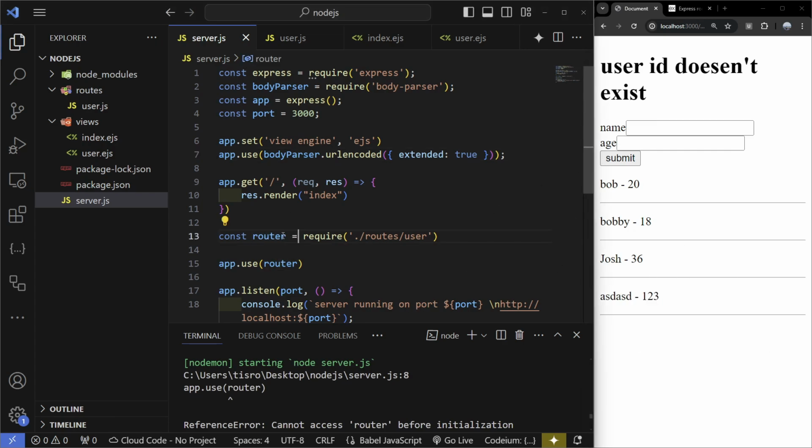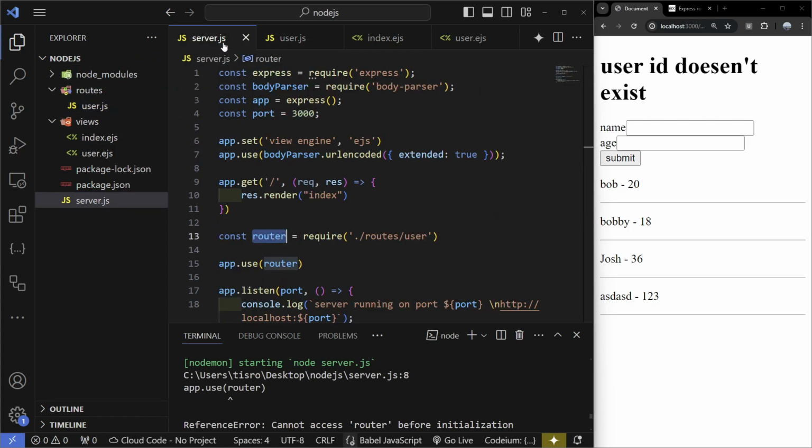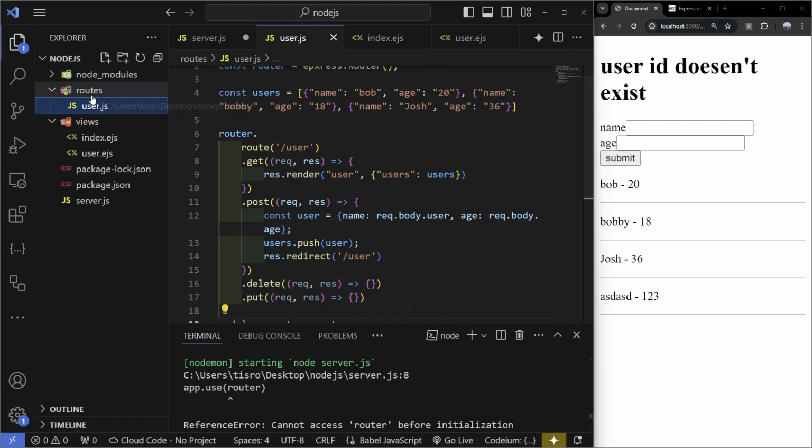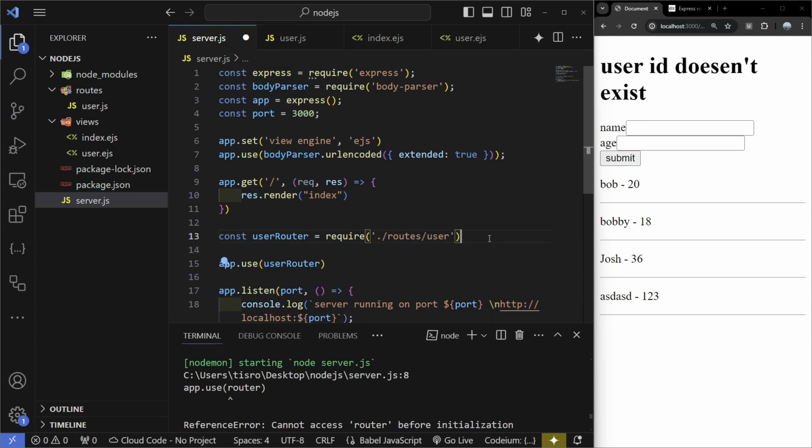But the problem of having the name here to be router is if we have a few other ones, so we have one for user, we could also have one for posts and so on, we can name all of them routers. So we would name this one user router, capitalize that, so user router, and then we would have user router here. Then we could have one for posts, and then we would name that one posts router, and then this would be coming from posts, which we don't have. So hopefully that makes sense. And if we reload, change everything, I'm going to set this to be user, and everything is still going to work.